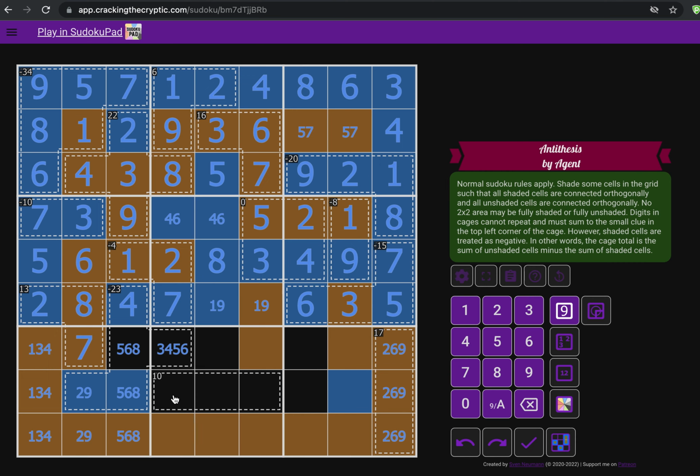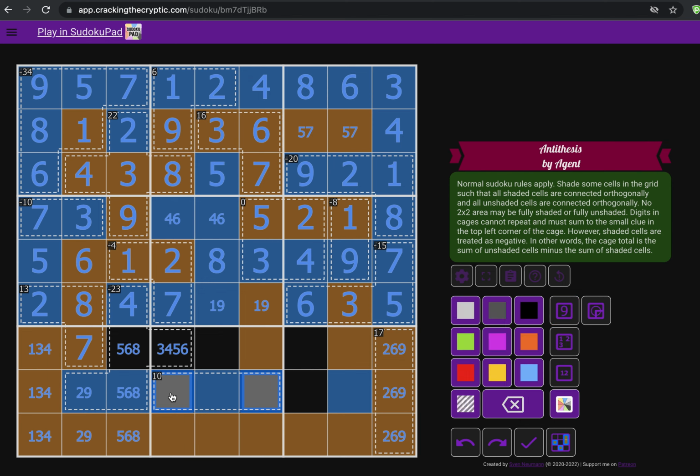Now, this 10 cage, can it have 2 colds? It can't all be hot because that's going to violate the 2 by 2. So it's got 1 cold in it. Does it have 2 colds in it? No, because 1 hot can't be greater than 9. So it's got 1 cold in it. And that cold, if it went there, we get a hot box. If it went there, we get a hot box there. So it has to go in the middle, which puts hots there.